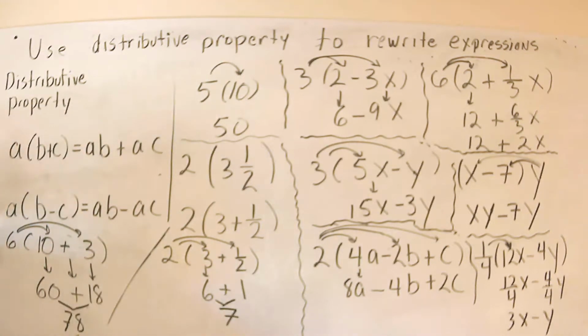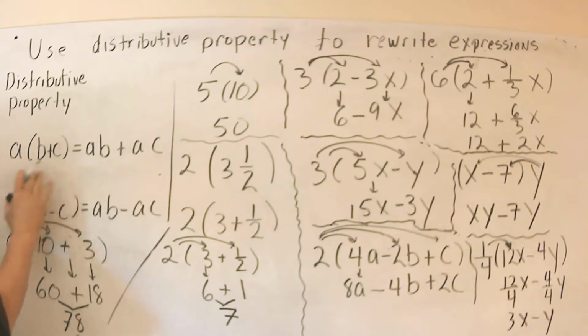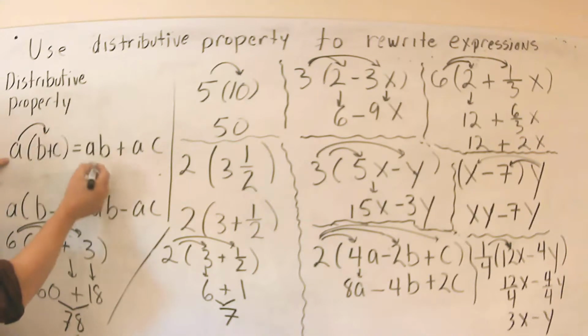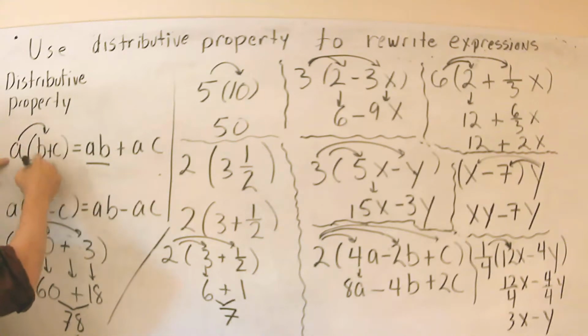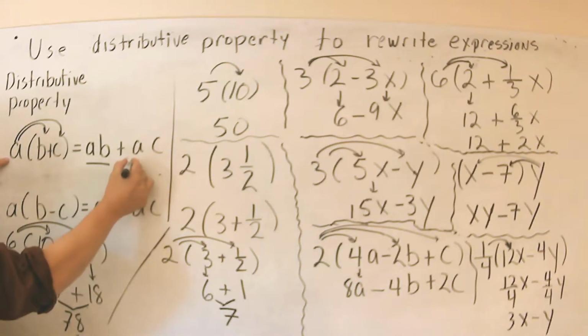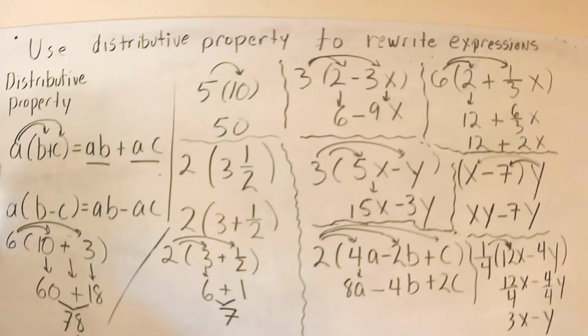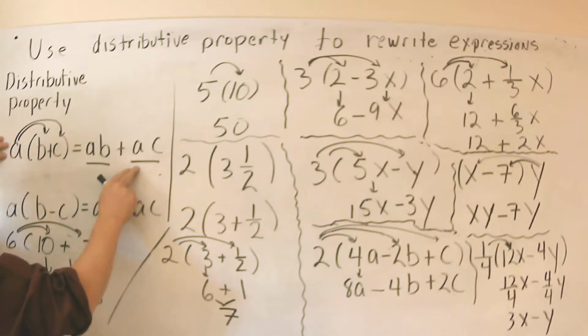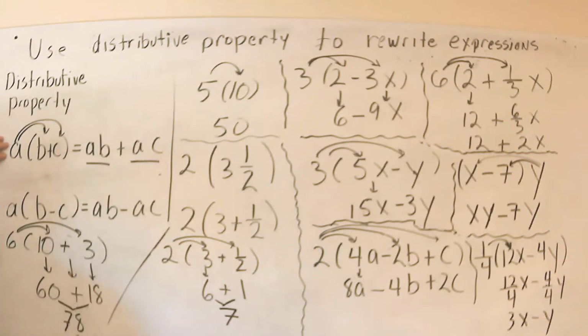The distributive property, here's an example of it, says that if you want to distribute A to B plus C, you can do that. Basically, you're multiplying A times B, which will give you AB, plus you will also multiply A times C, or distribute A to C, to get A times C. So again, distributing is just basically to multiply each of these values in the parentheses and to distribute that A to both of those values, B and C.